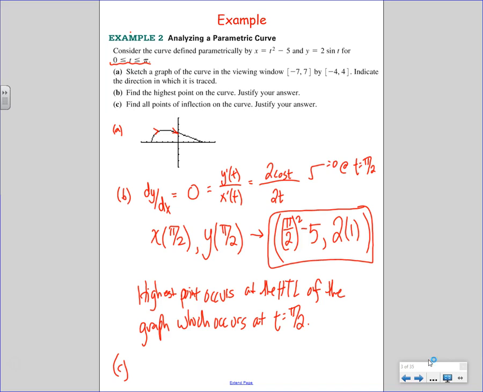The AP graders will never give points for a sign chart. They will give points for the information from a sign chart put into a sentence. So do they need the sign chart? No. Would they need the information from the first derivative test or the second derivative? Yeah, written out in a sentence. Good. Gabby.